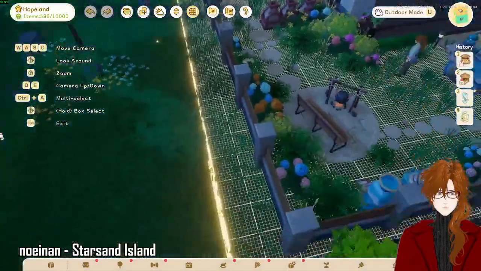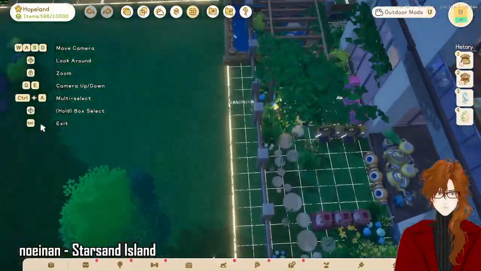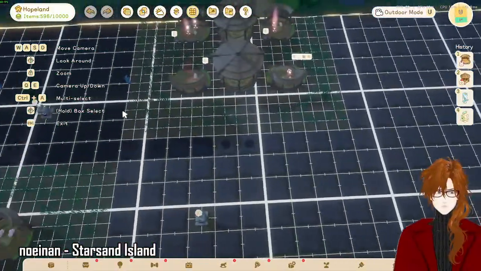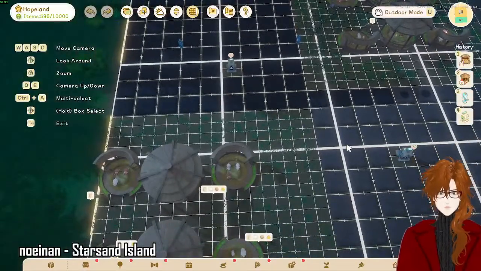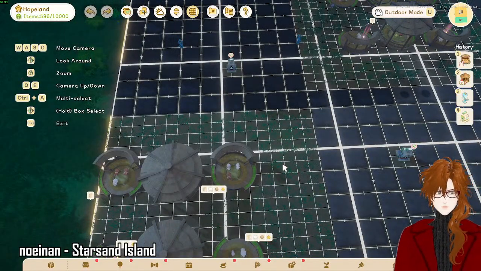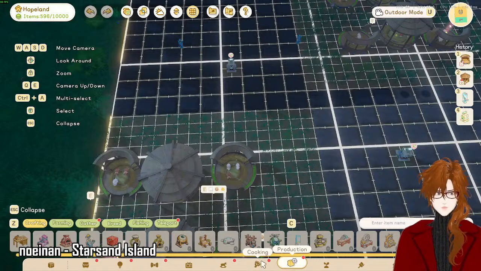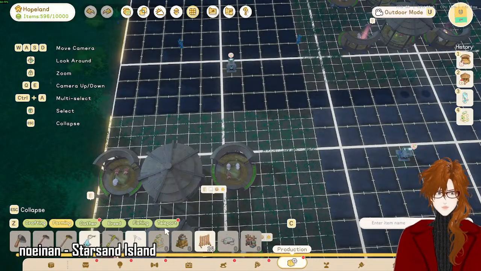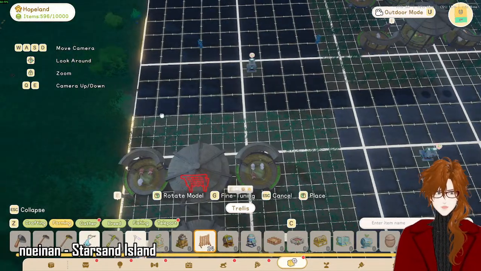It's some amount of trellises. Alright, let's go. Put down the trellises. Let's see, where's my trellises? Right here. We are gonna get this farm figured out.